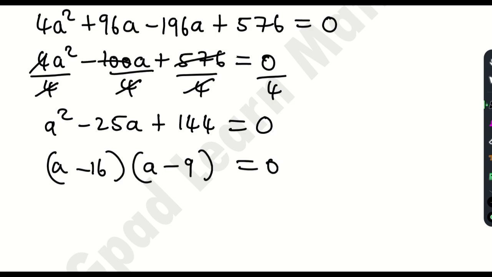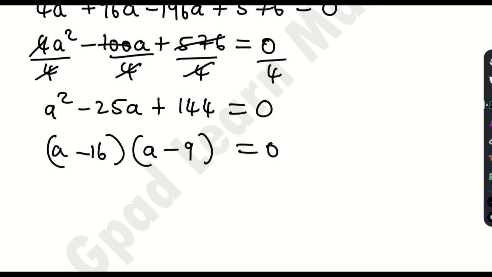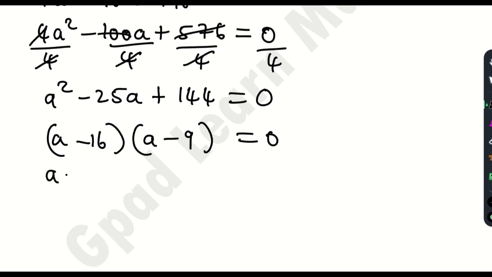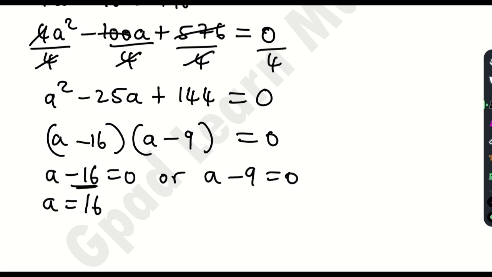From the zero product rule, because the product of these two give you 0, it means that either A minus 16 is equal to 0 or A minus 9 is equal to 0. So A here is equal to 16. That's when you move negative 16 to the right hand side, or here A is equal to, when you move negative 9 to the right hand side, A is equal to 9. So we have the values of A, 16 and 9. But since we're asked to get A and B, we need to go get the value of B.